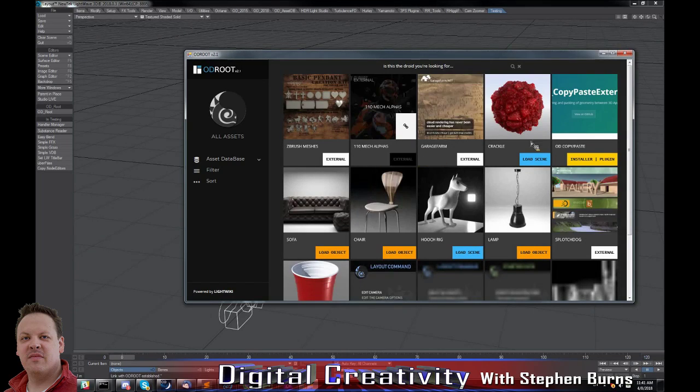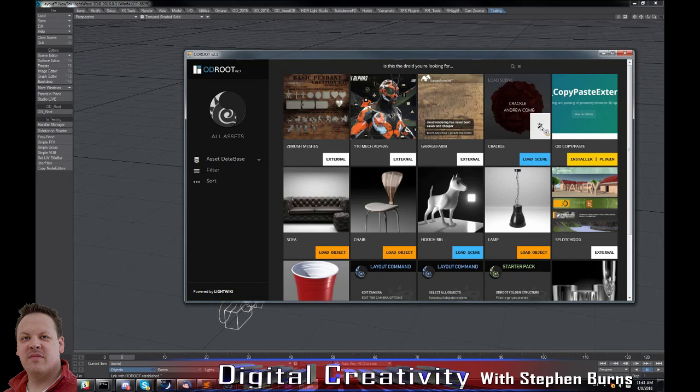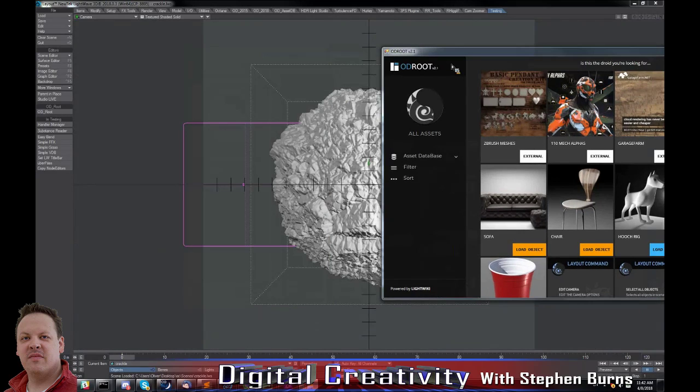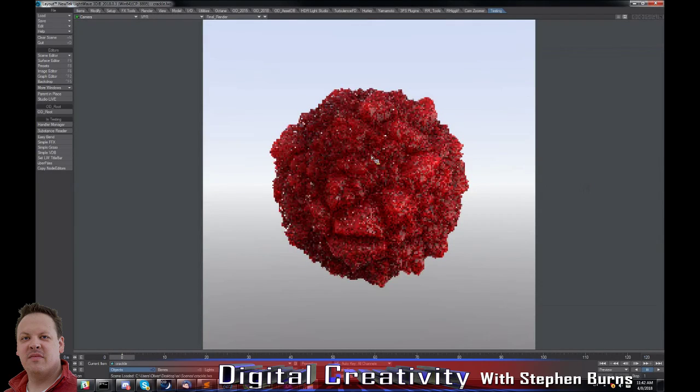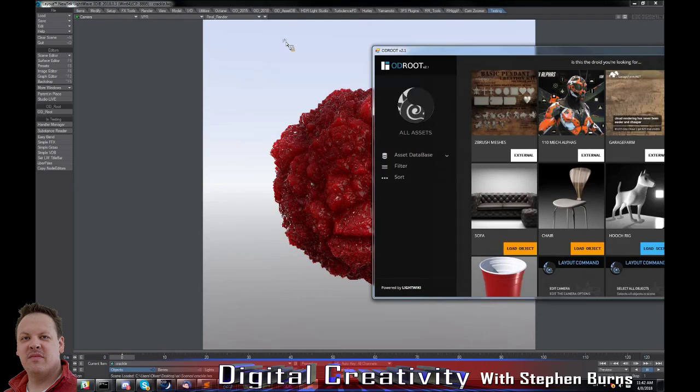One thing you can also see, as this opened up, is down here it says link with OD root established. And that's really the big fundamental difference versus just being another thing. So if instead of going on load scene, I click on here, you can see that it says downloading asset, please wait. As soon as it's done downloading, you can see that scene now is in here. That copies it into your current content folder. You weren't prompted to download anything. It does it all for you. It puts it in the right locations.